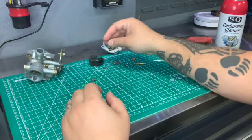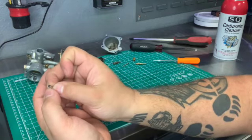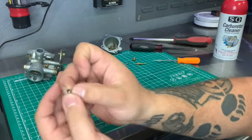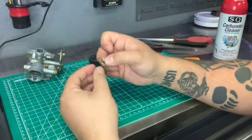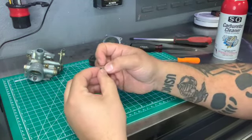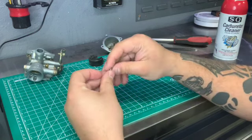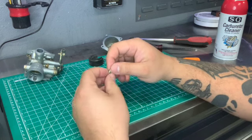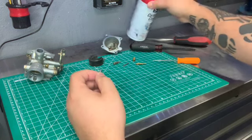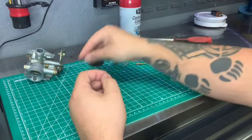When you start cleaning your parts, you need to be careful with your rubber components. Right here you have a little rubber piece. When you clean this, sometimes it will be really dirty, sometimes it won't — just hit it with some carb cleaner. It just depends on what type of carb cleaner you're using, because some can be erosive and damage everything that has rubber. So you want to be careful with that.